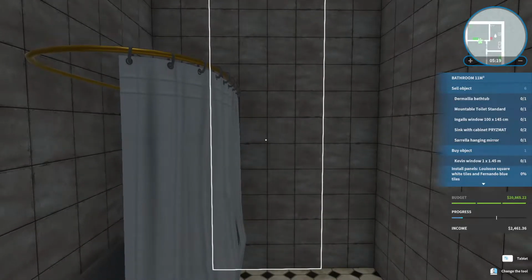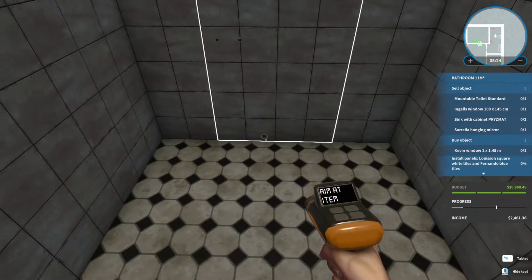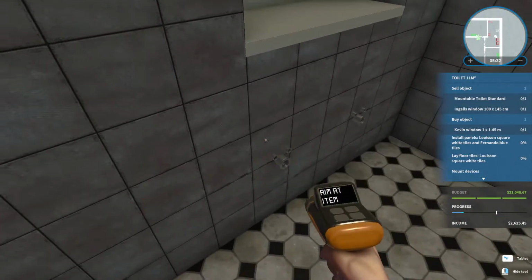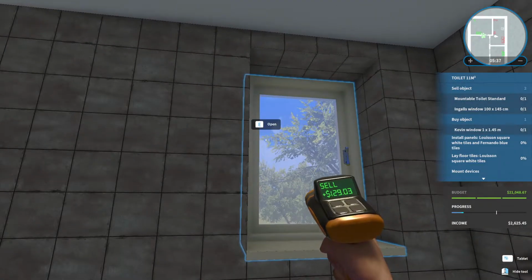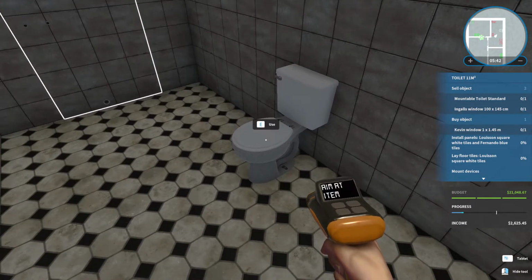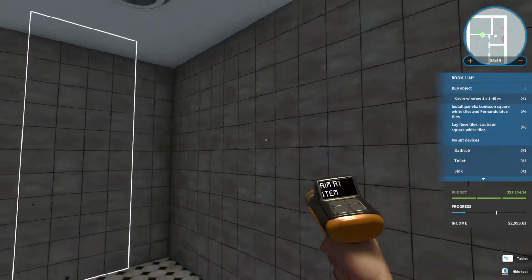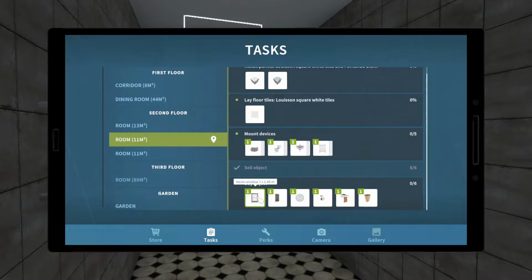Buy object, Kevin, window, sell object. Oh, they want me to sell almost everything. Why would they want a window there and there's a fixture in the way? Sell mountable toilet. Oh. What? Oh. Sell object. Oh. Okay. That makes sense.